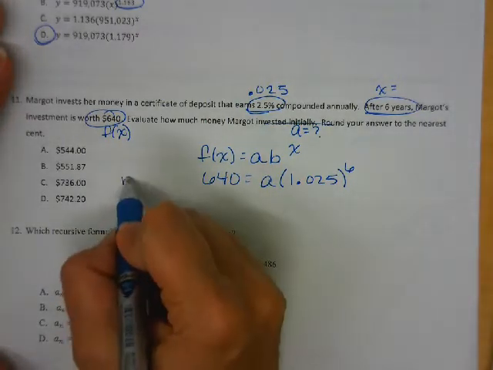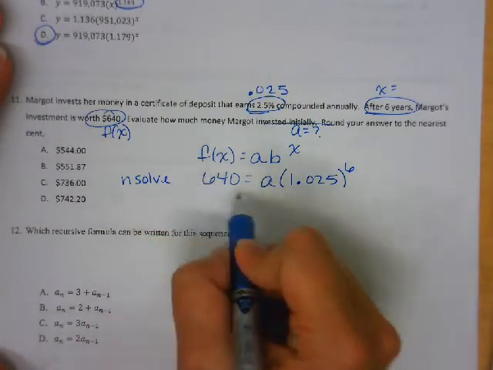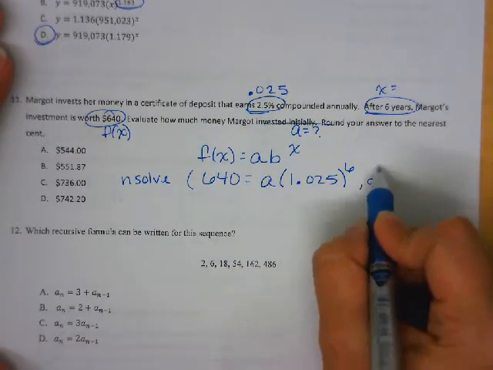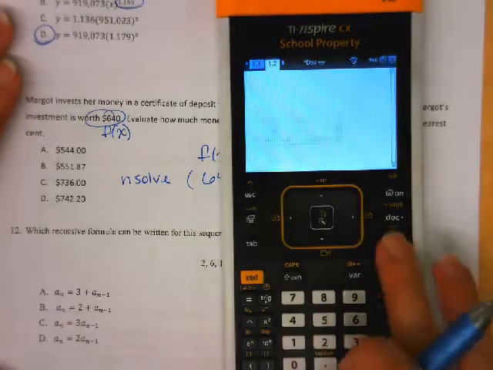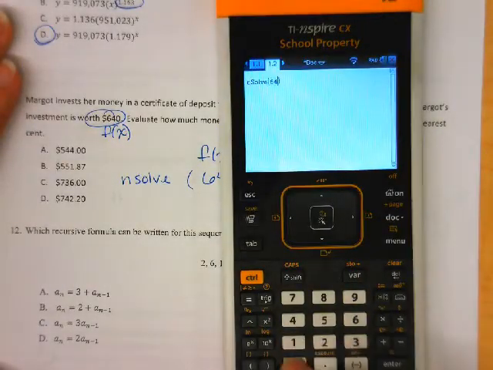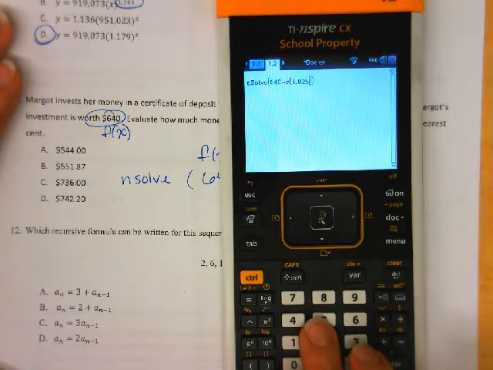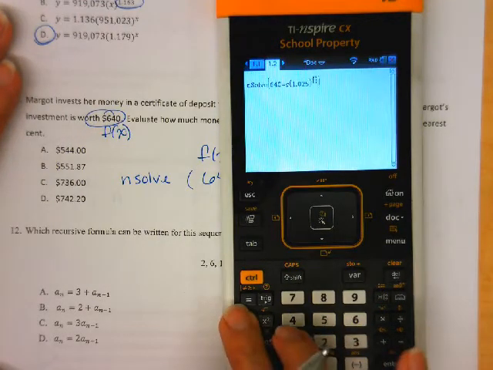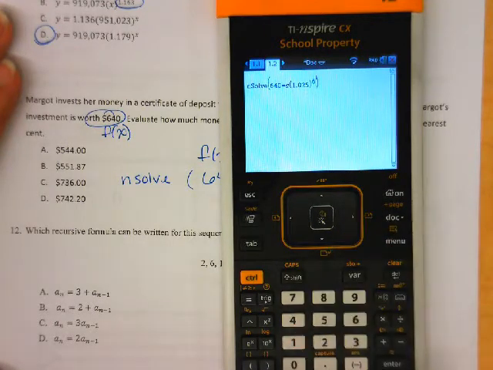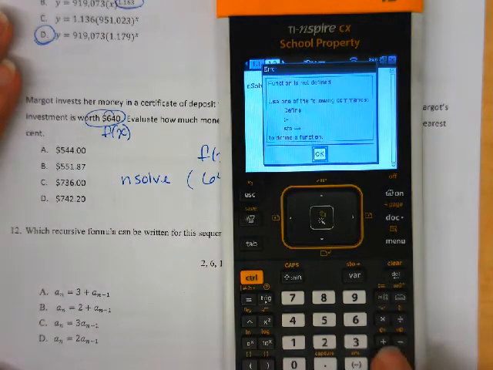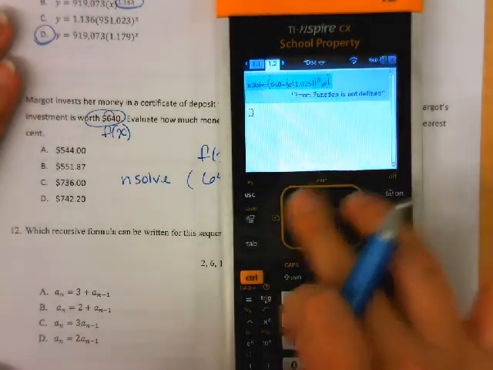So you're going to want to use NSolve here. And then you can use A or X or whatever letter you would prefer. So menu 3, 1, 640 is equal to A, parentheses, 1.025 was my B, close parentheses, caret, 6, arrow out of that with the right arrow, otherwise you're going to be stuck in exponent land, comma, A. And I have too many parentheses.